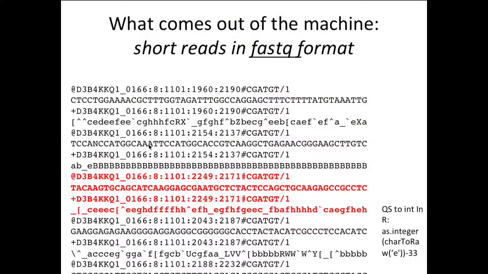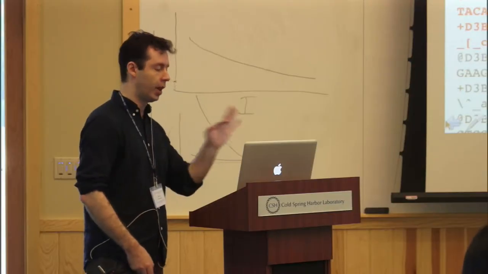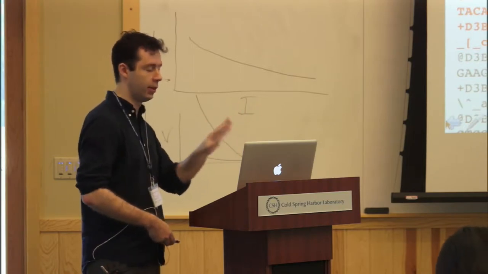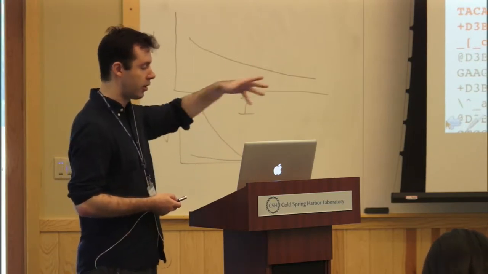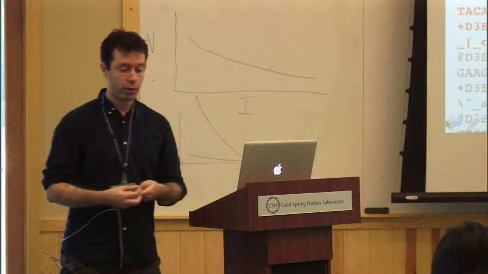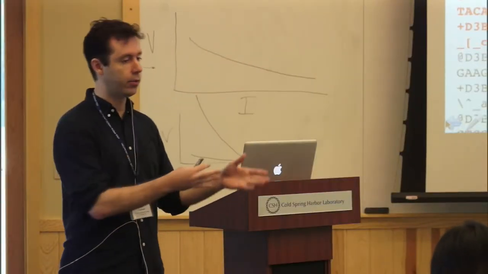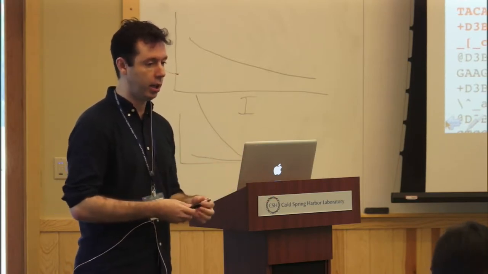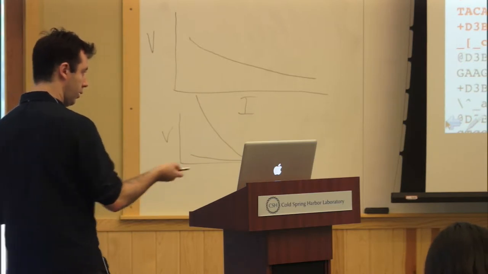Yeah, so it was mostly a matter of this 33 here and how much you would subtract from the code. You used to subtract 66, now you subtract 33. It's only been mostly two iterations, I think. So now it's very stable. All the software has been adapted. Essentially, it's 33 and it's not going to change anymore because it now matches the old Phred scoring system that was used before. And if you're using an older machine, you definitely need to be careful about the software that you're going to use, because most of them now are expecting a newer scaling system.